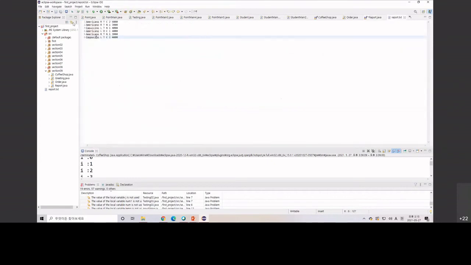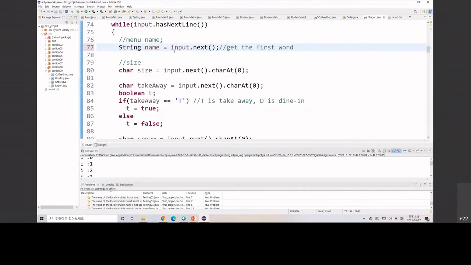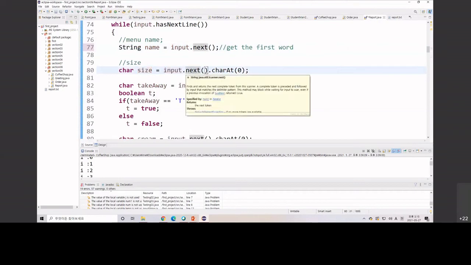Oh, Americano. So this is the menu. Okay. So we use the input.next to get the first word. What about the second? Character size. We want to get from the input.next. The next is to get a string.